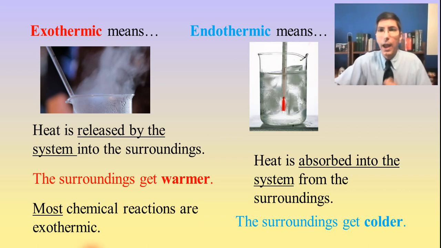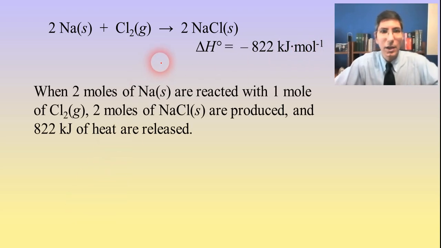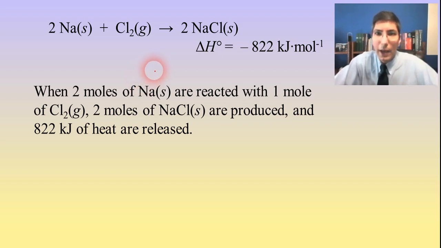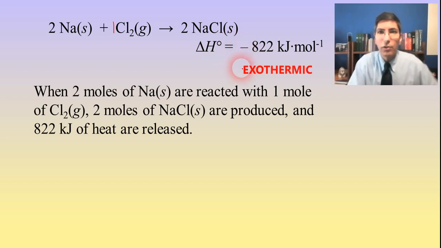Now let's talk about this as it relates to an actual chemical reaction. So here we have a simple reaction: two Na plus Cl2 gas, chlorine gas, yields two sodium chloride formula units. Now the delta H for this is negative 822 kilojoules per mole. This tells us the stoichiometry here. When two moles of sodium react with one mole of chlorine, we're going to make two moles of sodium chloride, and we're going to release 822 kilojoules in that process. By the way, this negative sign tells us that this reaction is exothermic.